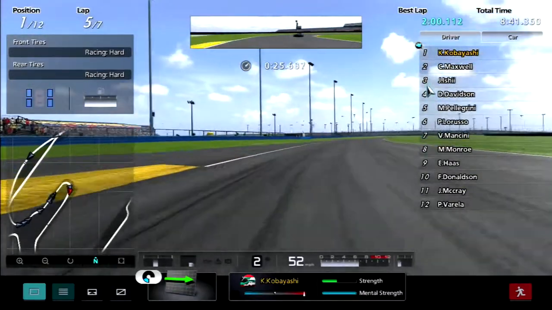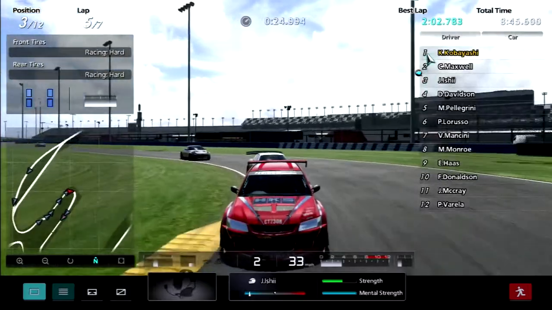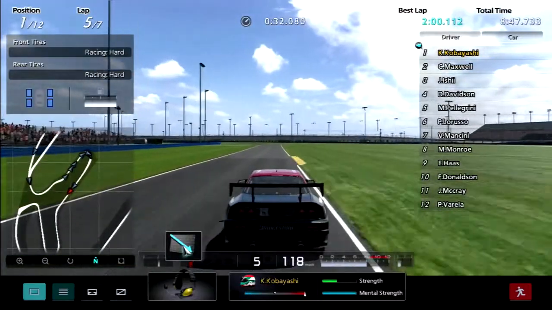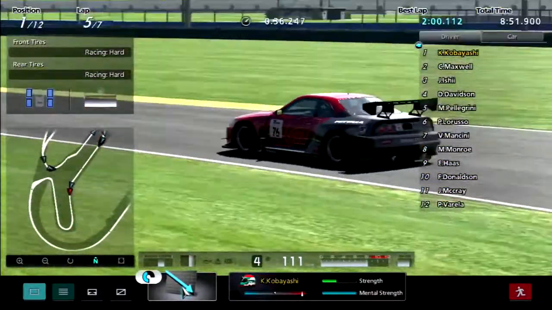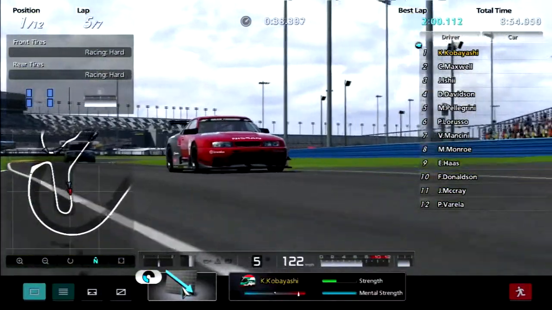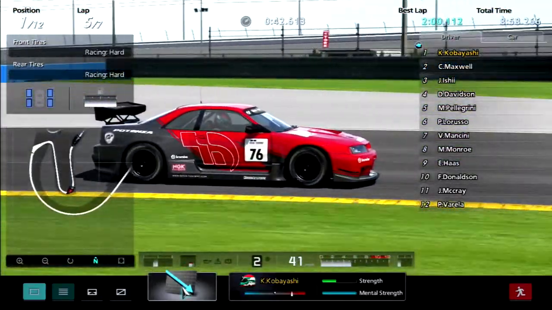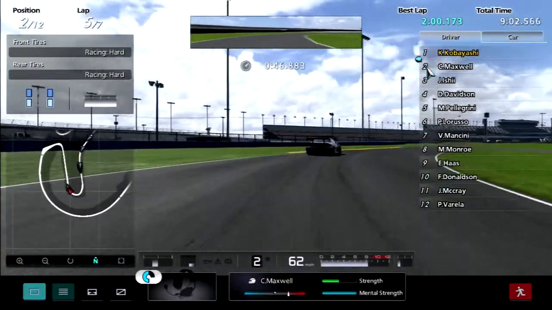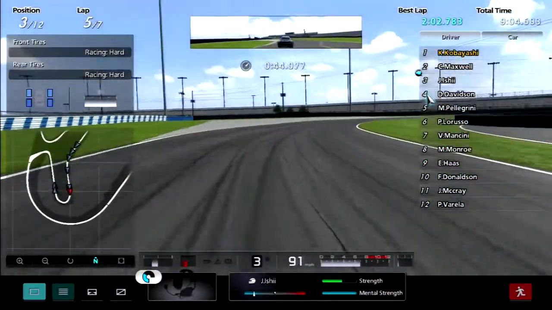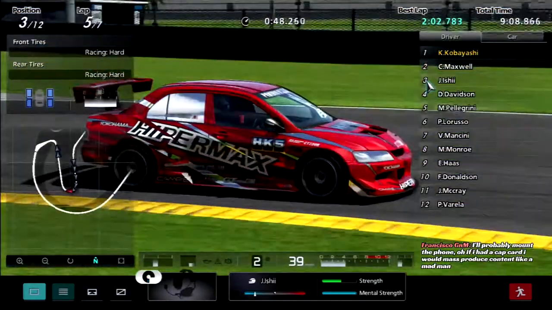What's going on for the fight for third? Ooh, the Amuse Carbon R. Alright, I see you. Dude, he's just lurking in the background. AC is calm for whatever reason, while Davison is really hot-headed.